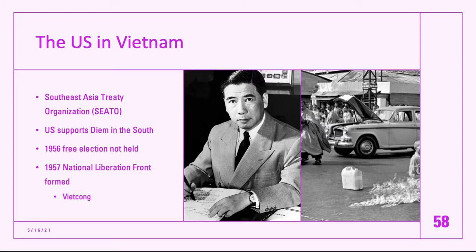Now, the United States in South Vietnam is going to prop up an anti-communist leader. This anti-communist leader is Diem. We are going to send economic and military aid in the very beginning to support Diem, a nationalist and anti-communist. But he is not very popular. America's going to support him anyway, just based on his beliefs.